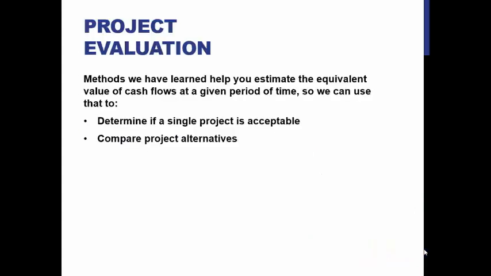So far we have learned methods that help you estimate the equivalent value of cash flows at a given period of time. So what we want to do is use that to determine if a single project is acceptable, and then also use it to compare project alternatives amongst one another. So which one will have the highest value at a certain point in time, or if the project is feasible or not.